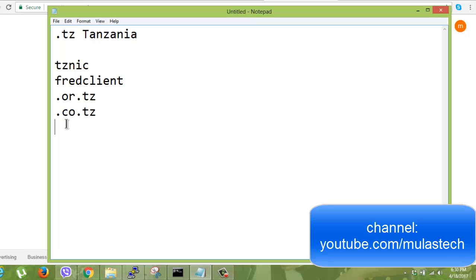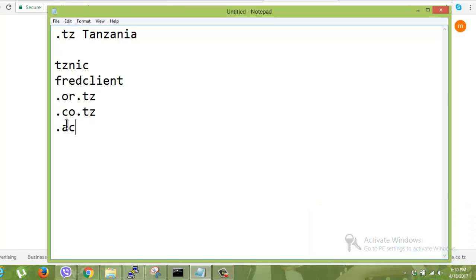Like .ac.tz, it has a meaning. One is for organization, one for company, one for academic. You should not register .ac for any company or even a school. You should register it only for universities or institutes which are registered.